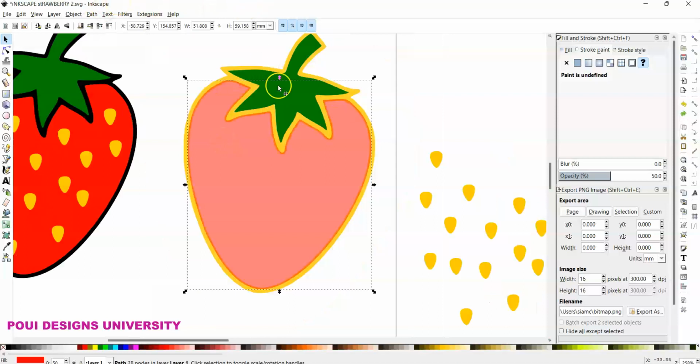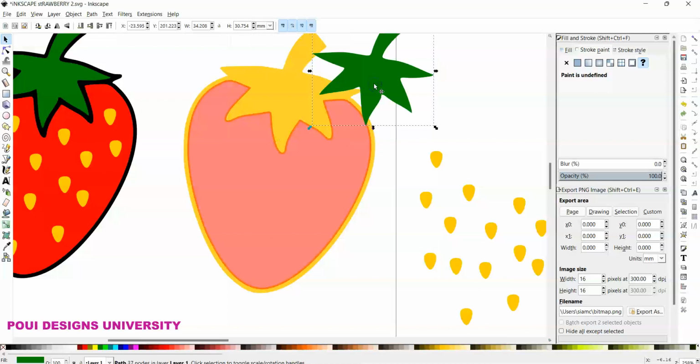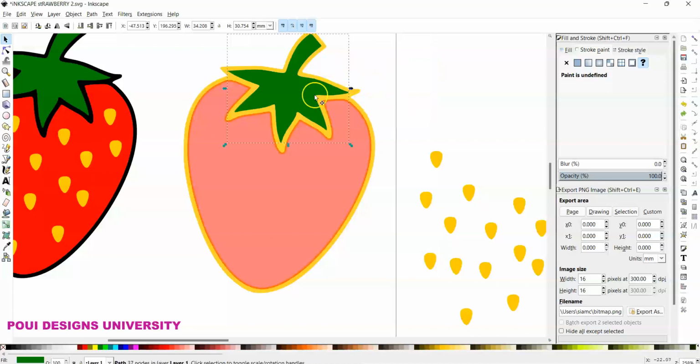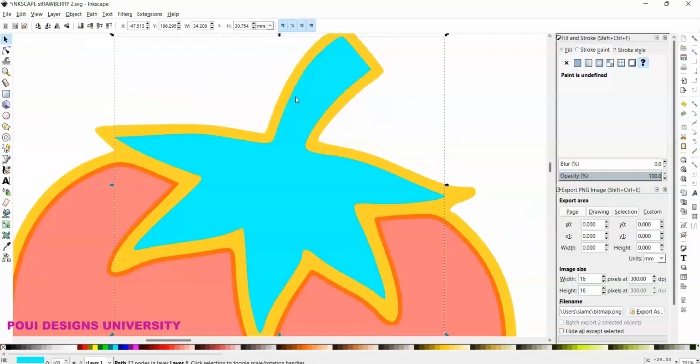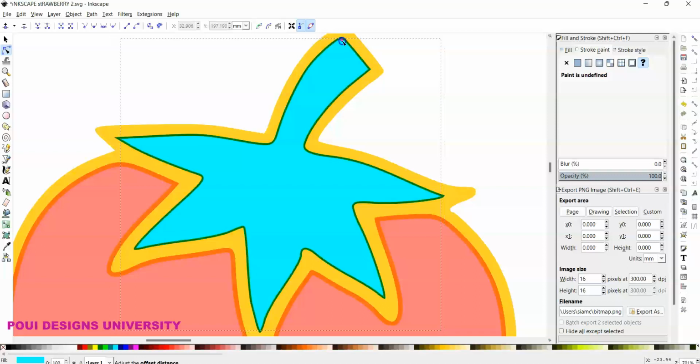Okay, let's continue. I have to do the same with the petal leafy part here. I will duplicate it, Control D, and then make it, let's say, this color. Let's go in, and then I will go back to Control plus J, and I get this tiny node, and I hold Command and drag the node a little bit in, like so.